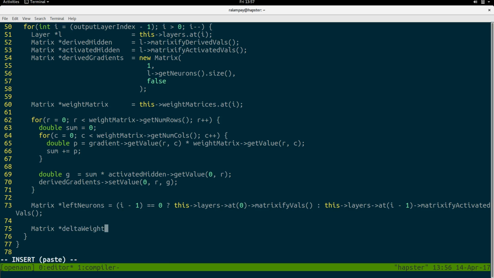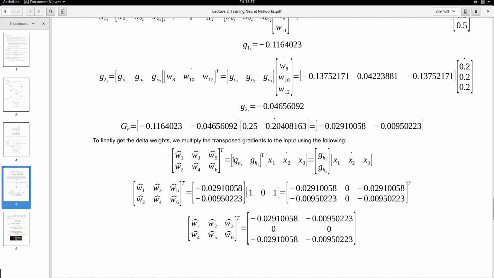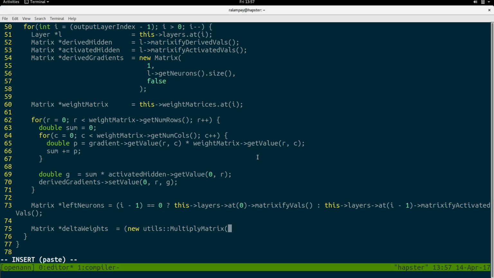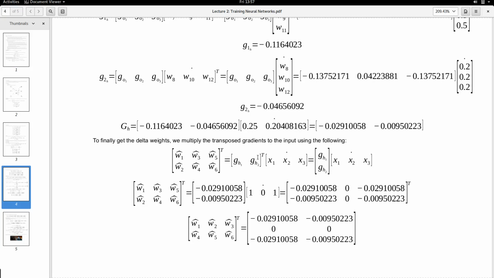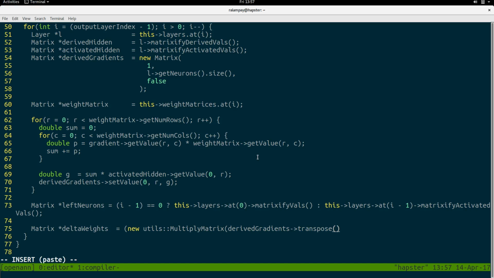Delta weights is equal to new utils multiply matrix, and the one that we pass will be the transpose version of the derived gradient. So derived gradients transpose and the left neurons.